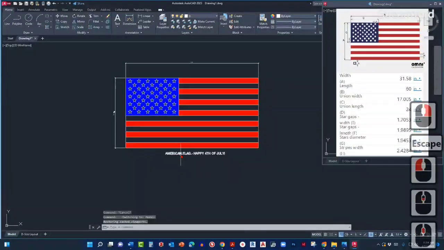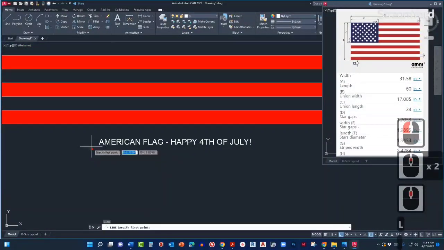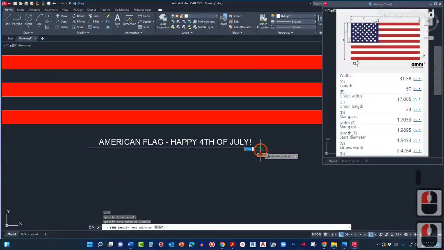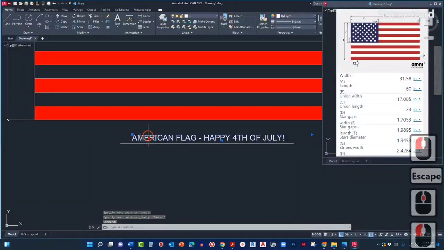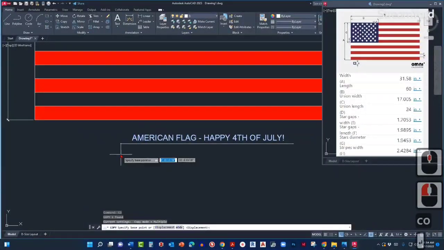So at this point, we are ready. Well, I'm gonna draw a line really quick, just to show the scale. I can copy this text using the CO, right, that we previously used.